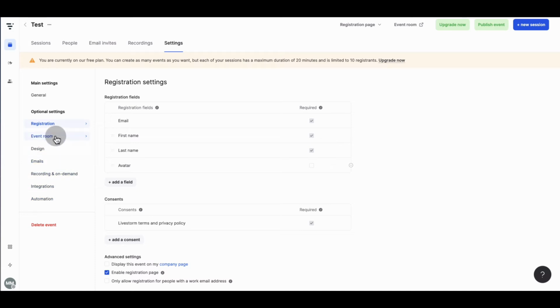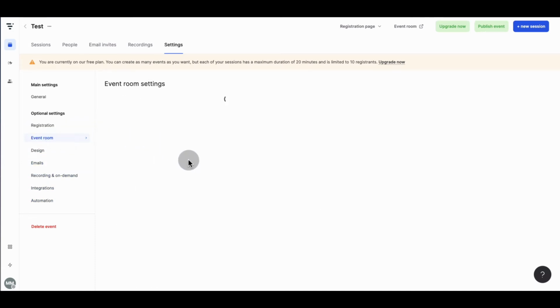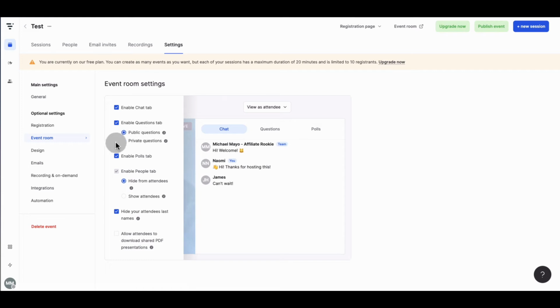Another thing you can do is change the room event in the features. So this is where you would set up the room for what you want to do. Like if you've ever been to a webinar, you would create certain criteria. For instance, you can do public or private questions. So you can have people ask questions specifically for you, or you can do it publicly for everybody to see. And then another thing, you can do polls. So you can have people take polls while they're in here as well.